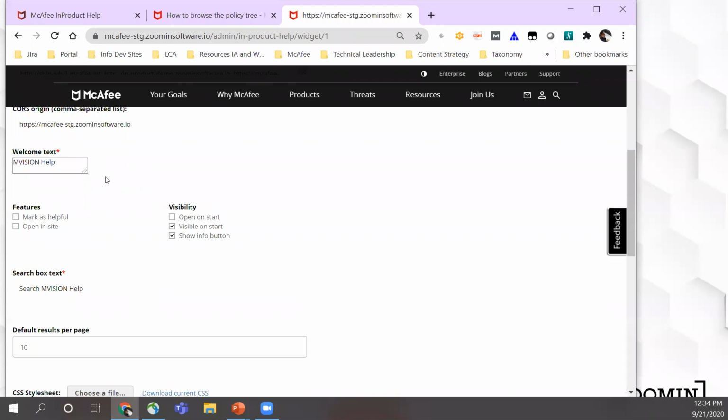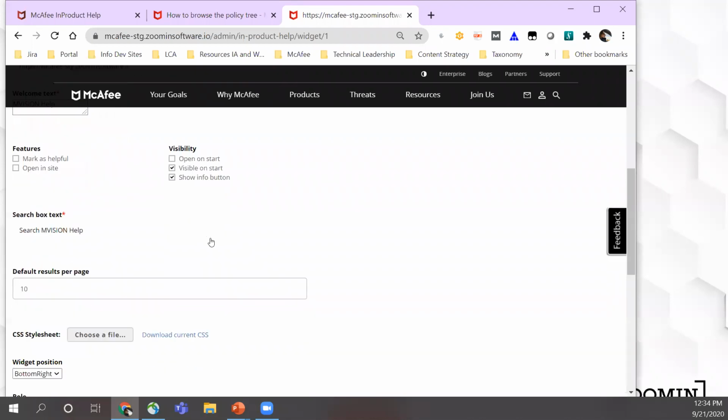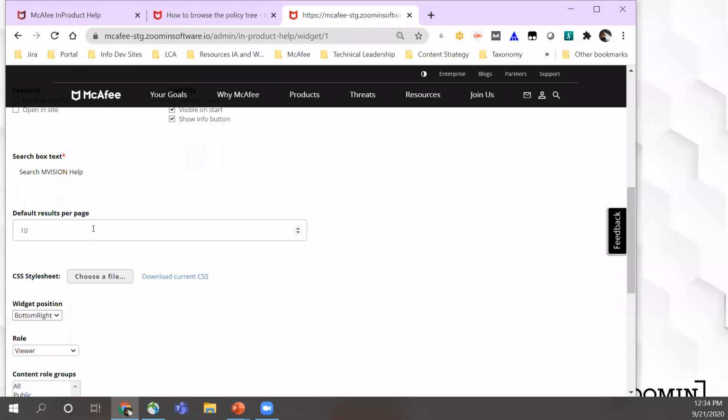Okay, sure. So you can do the visibility over here. For example, you can see if it's visible on start. You can show the info button if you need. You can decide if it's going to be hidden and then only available when it's clicked, and so on. You can choose the default search text, the placeholder text that appears in the search bar. You can choose the number of results that you get per page.